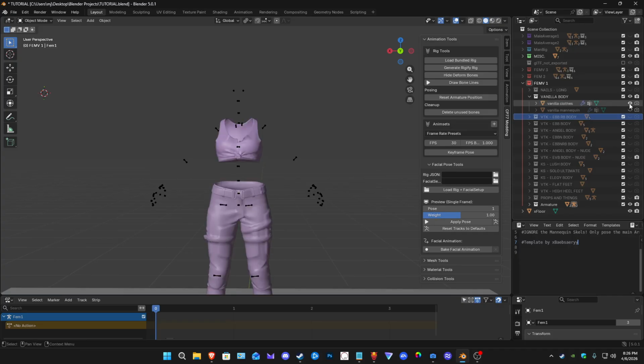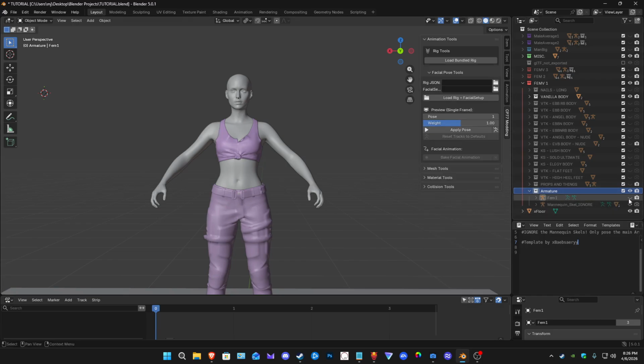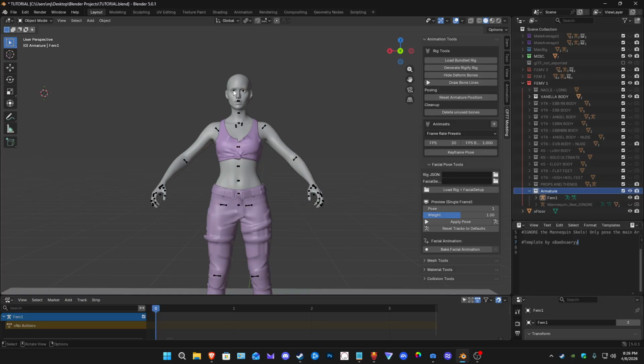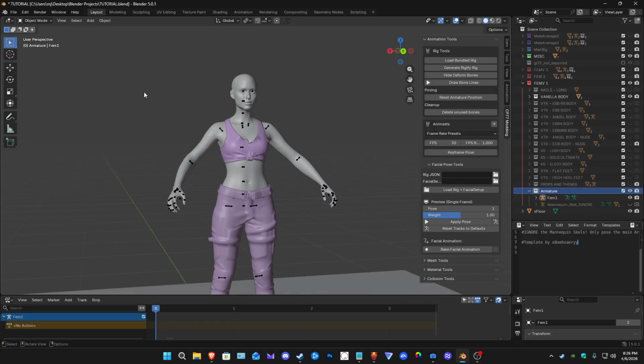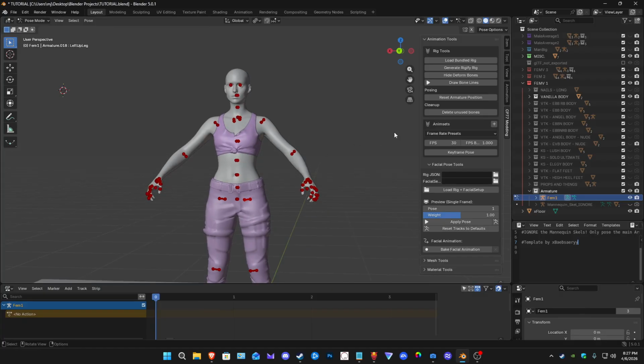I'm going to do this like this, and then make sure that the armature is actually visible, because this is the armature, the black dots. So if I hide this, you'll see we need these to manipulate the bones in Blender. So, all right, after you've got everything, you click on the bone. You go to object mode, you select it, you go to pose mode. Now this is where you start posing.